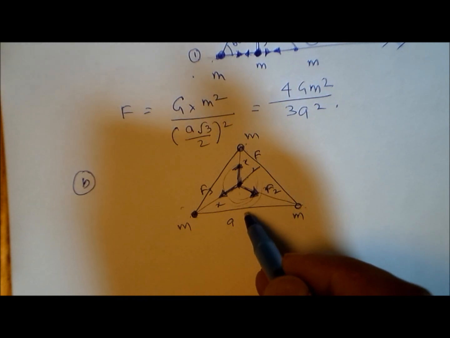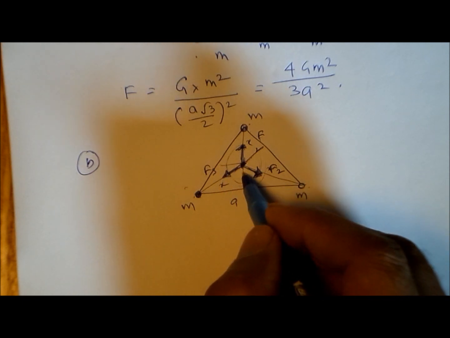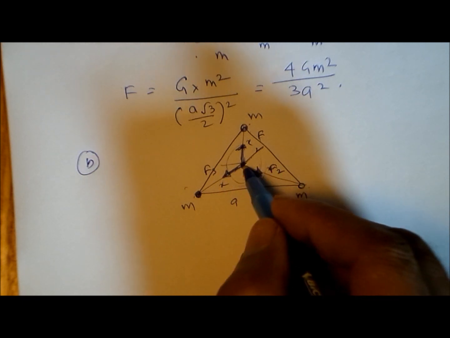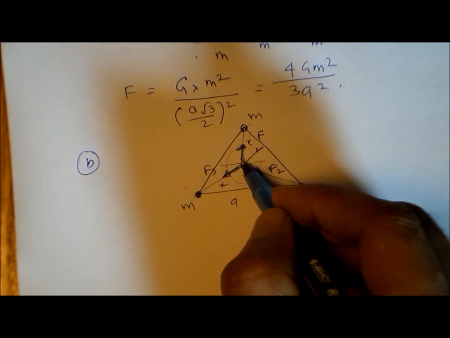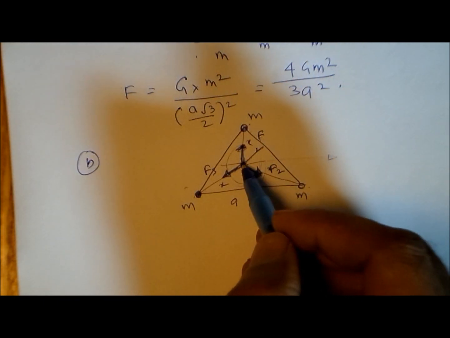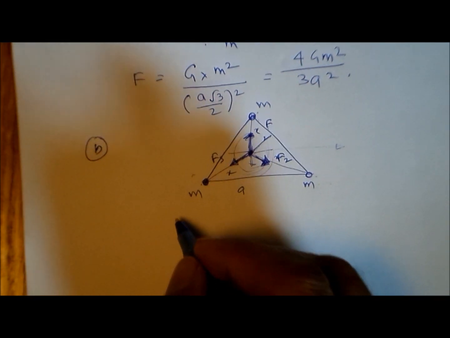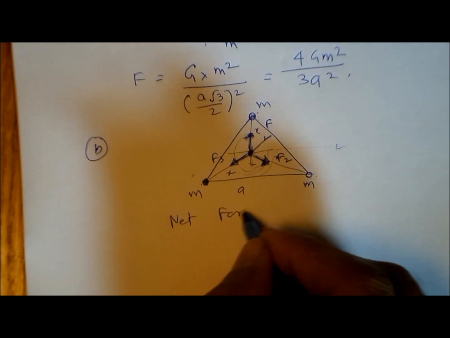If you want to, you can always try to solve it by finding the magnitude of this force, solving it along the y-axis direction, same thing for this force, and the same thing for this force, and then find the resultant along the x-axis direction and the resultant along the y-axis direction. You will find that the net force is equal to 0.